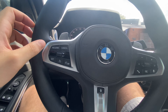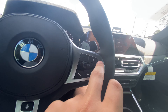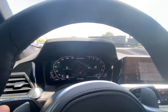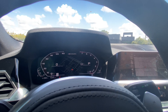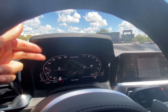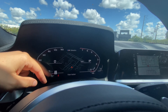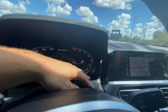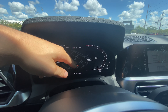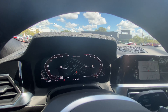You've got your steering wheel controls — cruise control settings on the right, media settings, voice commands, volume adjustment, and song skipping. As far as the display, you've got your traditional BMW display. It adjusts a little based on drive modes — we're currently in Sport. You've got your 160 mph speedometer, your tach going up to about 6,500 RPM, fuel level, time, your current town, outside temperature, and internal information. What I like most about this display is that you have a map visible at all times on your instrument cluster — super cool.